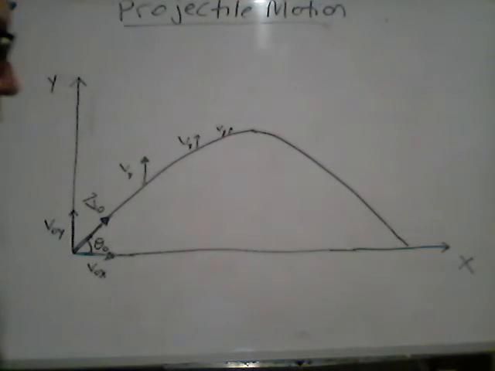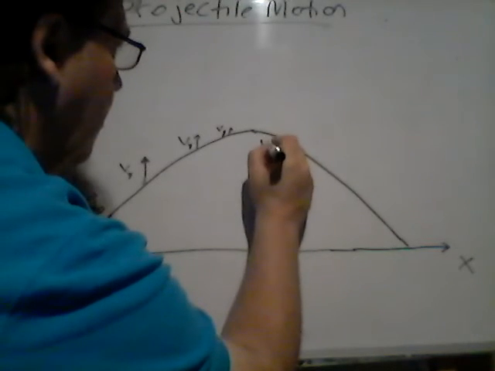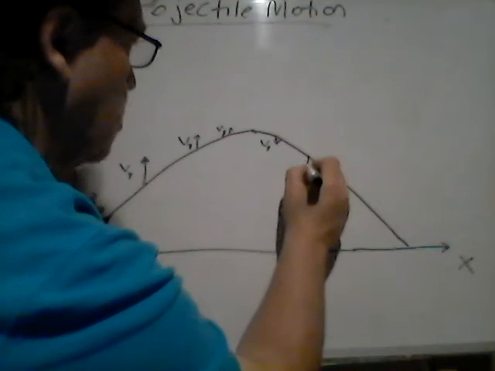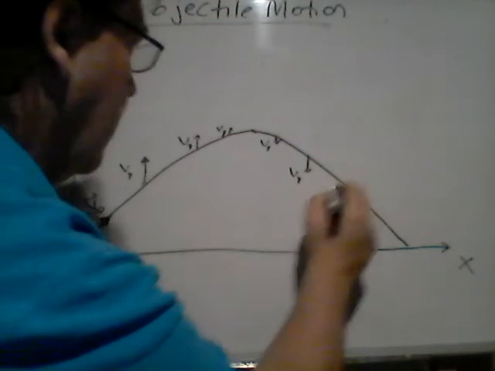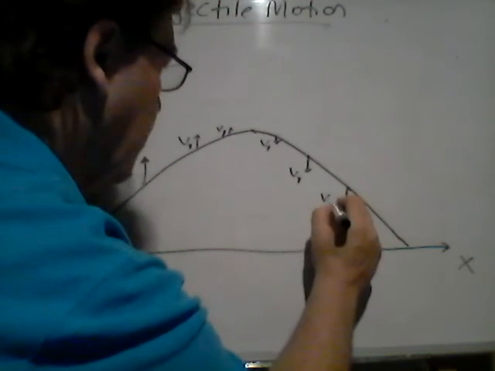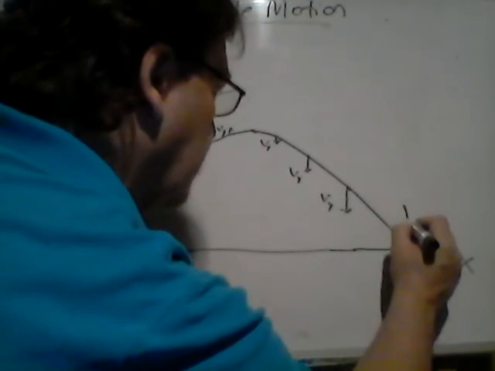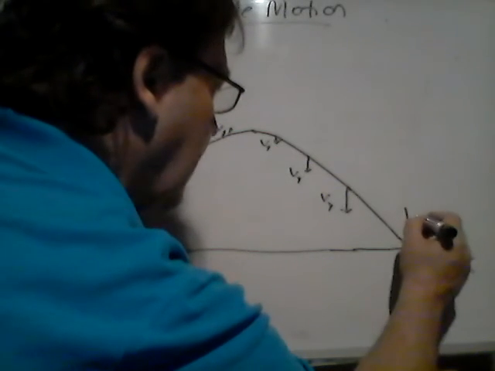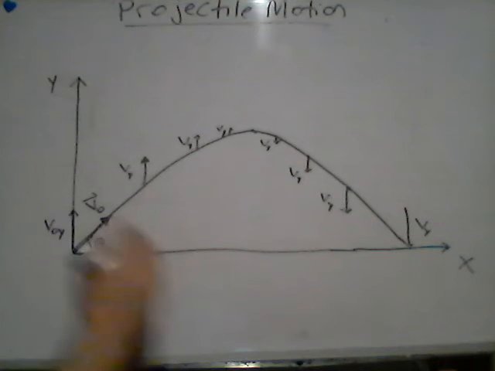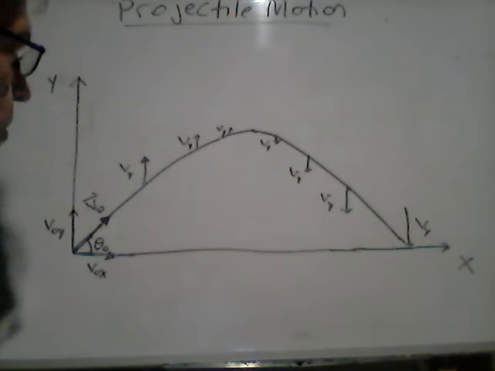And then we fully would expect there to be a symmetry in the motion. So as the body is falling, v sub y will get progressively larger. So initially it's not very big. As we move along, it gets larger. Later on, still larger. And we expect everything to be more or less symmetrical. By the time it hits the ground, the v sub y component should be as large as the initial v sub y component. So it should be symmetrical. So the y component is experiencing free fall.